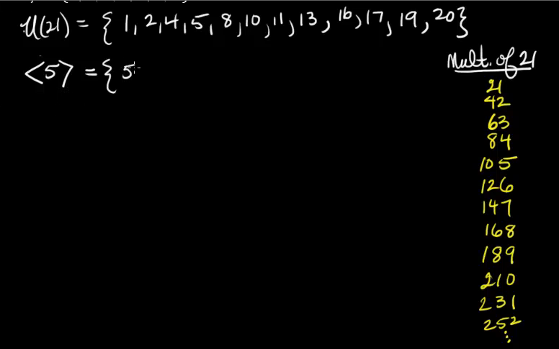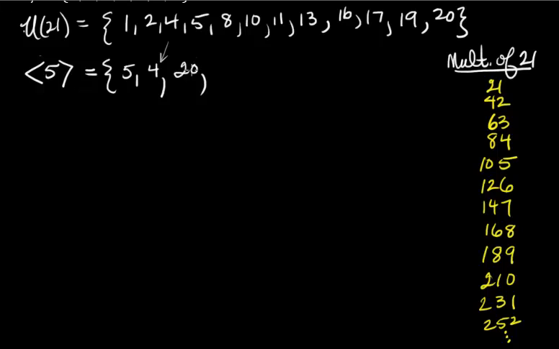So we put in 5. 5 times 5 is 25. And I throw out 21, subtracting 21, so I have a remainder of 4. And now notice when I get 5 cubed, I don't go 5 times 5 times 5. I go 5 times 5 squared, 5 times 4. So 5 times 4 is 20, and that's 20 mod 21.